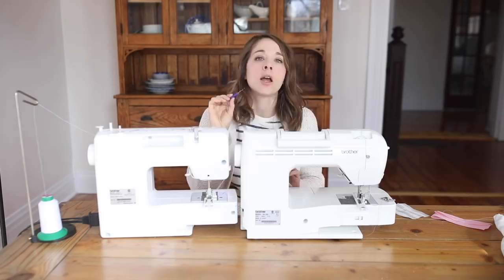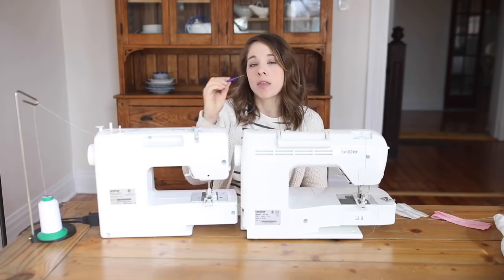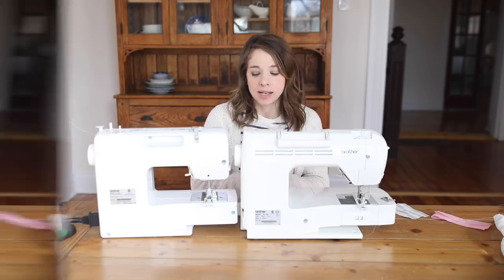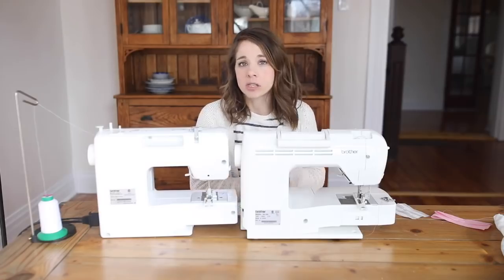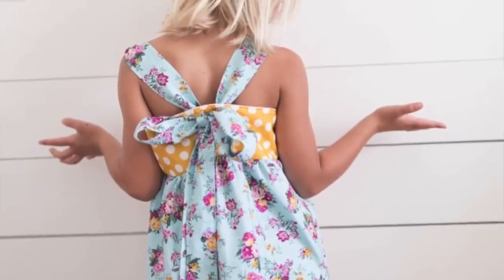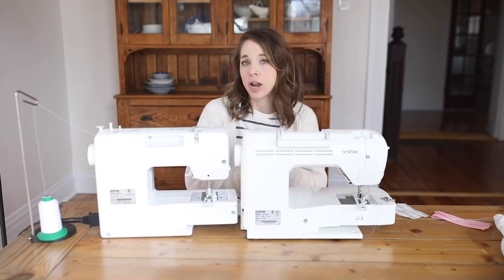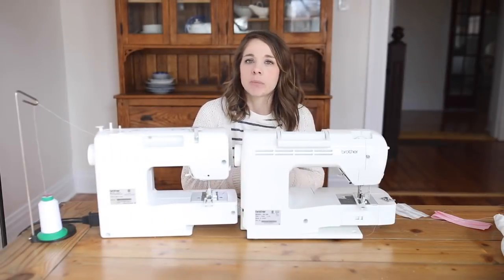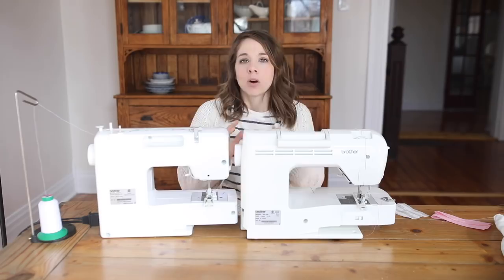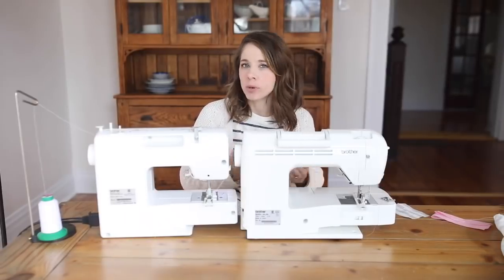Whether you're using either machine, mark the start of the buttonholes so that you're sure they are the right distance apart. On the mechanical machine, you're going to want to mark the bottom and the top since you won't have that automatic sizing feature. Some projects I've done that used a buttonhole: one would be my daughter's knot dress — I didn't actually use buttons, but I pulled through a little strap and made a knot for a cute whimsical feature on a boutique style dress. I've also enjoyed making pillow covers that button down the front — it's a fun way to add a different color or decorative button. And obviously if you want to make a button-down shirt, that's another reason you might use a button.